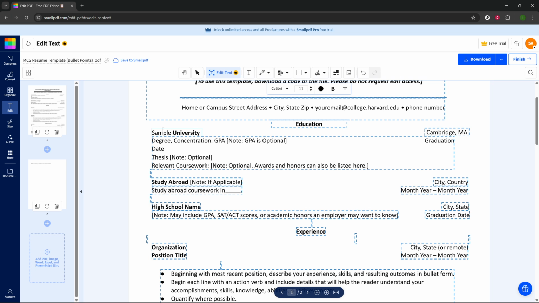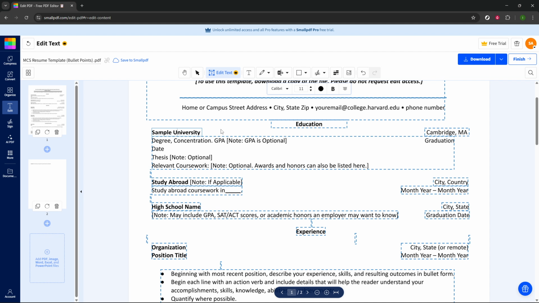If you make a mistake, use the undo button or the standard keyboard shortcut to roll back your last change. Zoom in for precision edits, especially with small fonts, and pan around the page to check for hyphenation or line wrapping issues that might appear after you replace text. Try to keep lines balanced and spacing consistent so the document still looks professional.